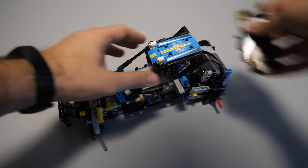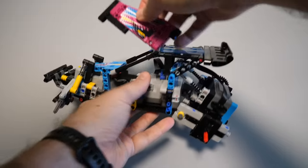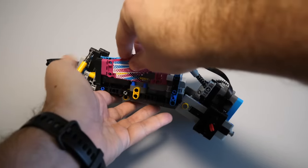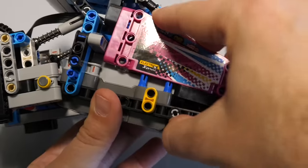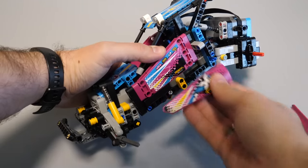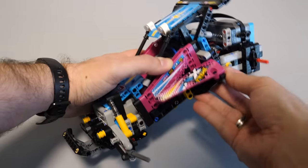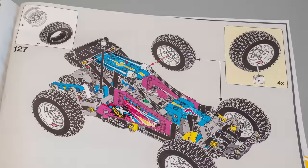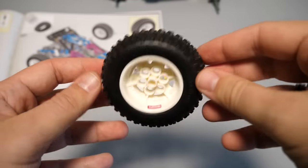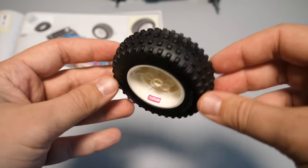After adding the A-pillars we put the rear spoiler in place. The side panel with the retro sticker is really simple — you need to make sure the cable is properly routed behind it, same goes for the other side. Some more panels to add on both sides; the connection is a bit tricky for the first side. As the final touch we have the antenna to install and the wheels. According to the instructions there are 4 stickers to put on the rims — they are quite difficult to put on properly, and I prefer to keep them clean so I decided not to apply them.